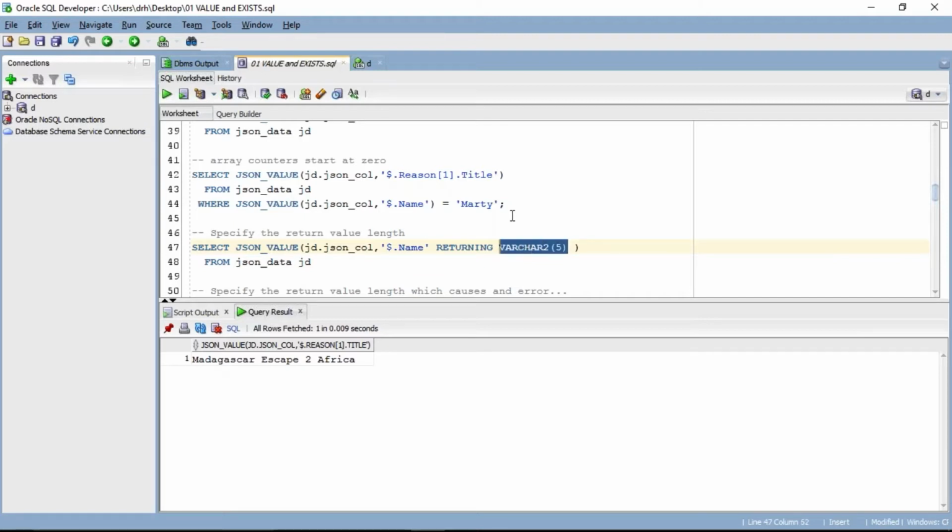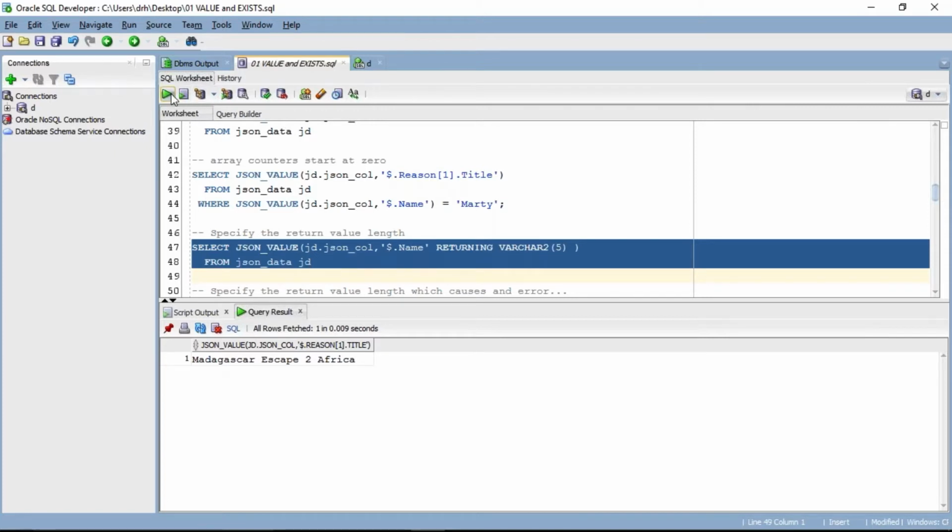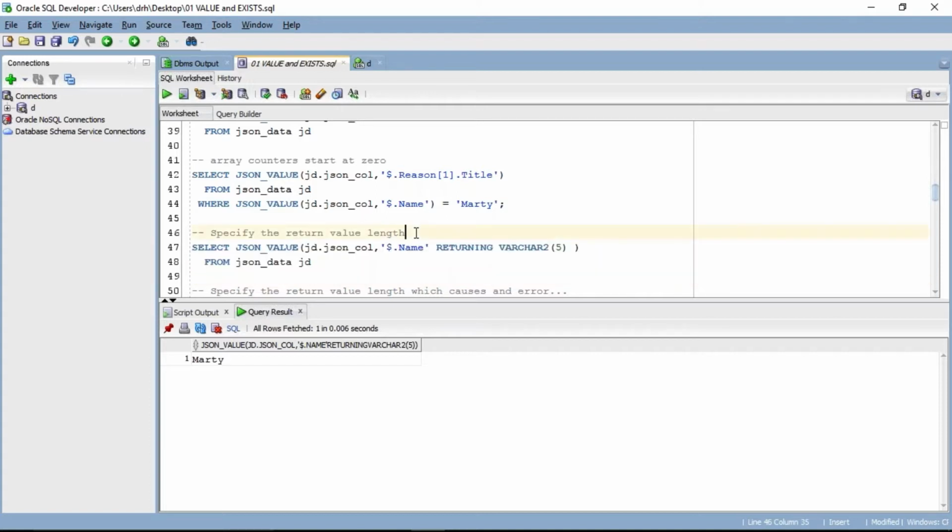With JSON_VALUE, you can tell it what data type to return. In this particular example, I'm saying return varchar2(5). You can do varchar2(5), you can do number, and you can do date, timestamps, and 3 or 4 others that I can't remember right now. But it doesn't have to be varchar2(5), right? It can be varchar2 anything? Correct. So it's like a real-time casting of the data being returned. So it's a string unless you specify otherwise. Correct. And if you specify something else, it'll try to do the explicit conversion and then give you an error if it doesn't work? That's correct.